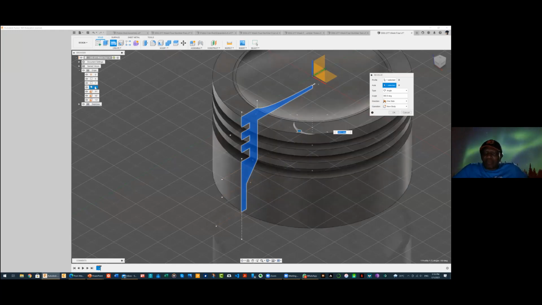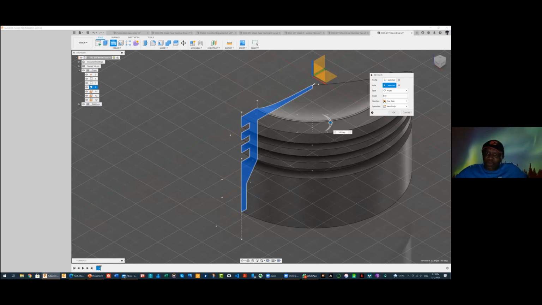So again, that is another way to do the revolve because it already chose the angle of 360 on one side and create a new body, which is what we want. So if you accept all of that, you don't forget, you can set this. For instance, you can set this to be 140 degrees. So it doesn't have to be a complete circuit. Let me just make it minus 140 to show you what options you have.